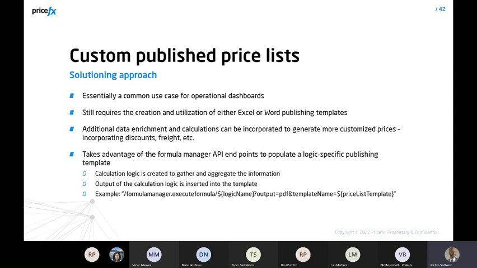It gives you the ability to reorient how prices can be published away from just the pricing artifacts like the LPGs or the quotes or the agreements and promotions, and gives you a lot of flexibility in terms of how customers can deliver that. Again, this is something that comes up very frequently, and there are other ways to accomplish this, right? You can use quotes as a product list for a customer. To me, this is when you have something where you just need a published document and nobody needs direct visibility to some of the other data elements.